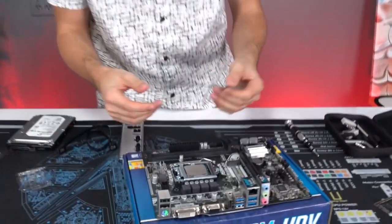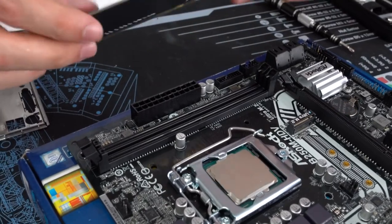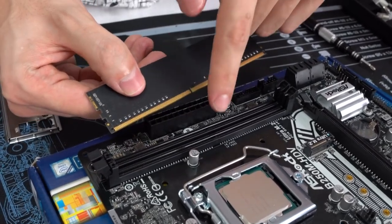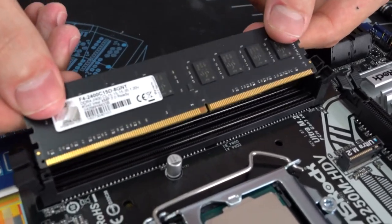All right, now we're ready to install the RAM. So grab your RAM sticks, whether you have one or two, and we're basically going to install them on the motherboard. And here's how you do that. You can open these up on the side. And if you only have two RAM slots and you're installing two RAM sticks, obviously just insert them. You don't have to worry about what order they go in. You guys are going to have to match the gap in the RAM with the notch on the actual slot. So as you guys can see, that does not match. So I'm going to flip it around, and it matches this way.